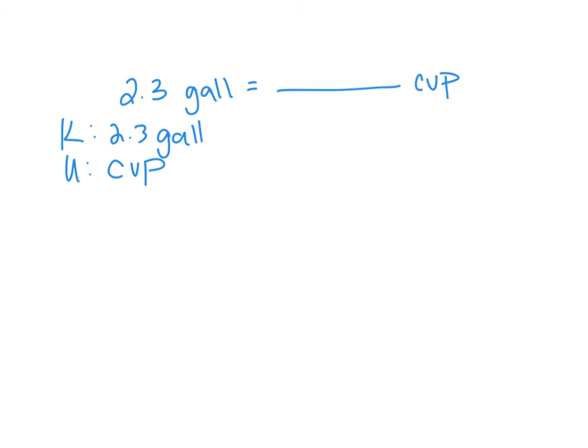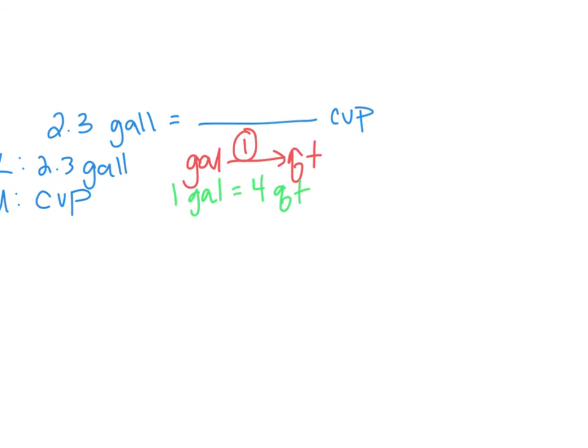So let's write out our plan. All right, so I'm starting with gallons, and I'm going to go to quarts next, okay, because I know there's a conversion factor for quarts. If I look on there, I know that 1 gallon is equal to 4 quarts. So that is step 1, right, going from gallons to quarts. All right, so now I'm looking at it again, and I say, okay, the only other thing that has a quart on there goes to cups, okay? So this is going to be a nice little 2-step problem.